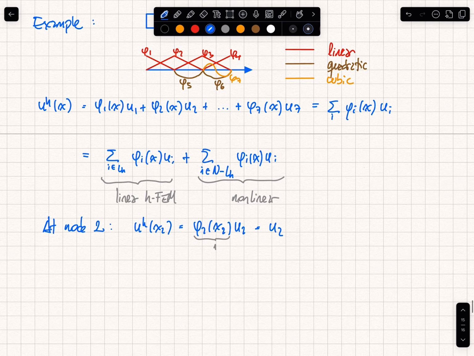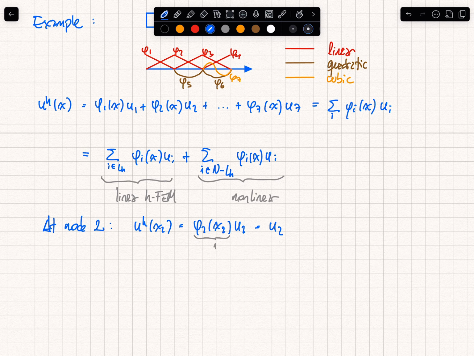So in that regard, at the locations of the nodes, nothing really changed with regards to the h-version of FEM, right? At the location of the nodes, the degree of freedom represents the actual field. And that is because, again, the linear shape functions are still satisfying this Kronecker delta property. Remember the Kronecker delta property? What it was saying, right? Either 1 or 0. But that's only happening for the linear functions. So as long as we are at the nodes in p-FEM, nothing has really changed. We're still associating the degrees of freedom, the linear degrees of freedom, to the actual field, okay?